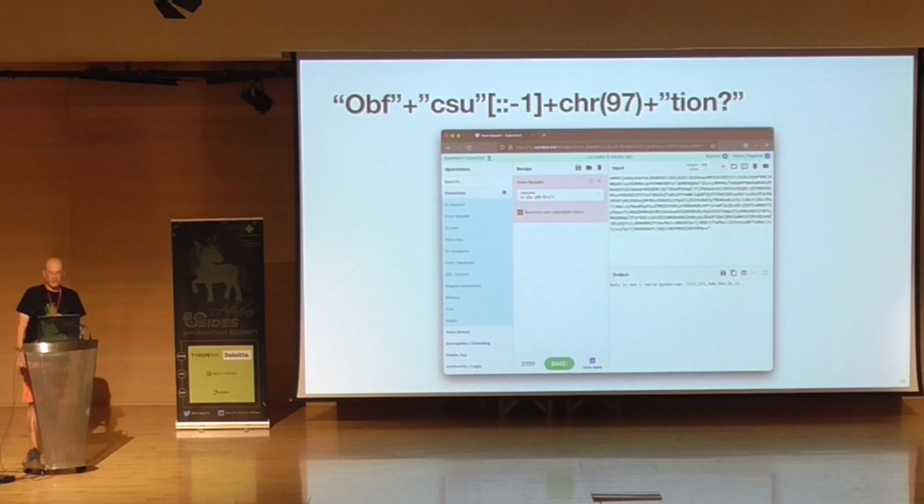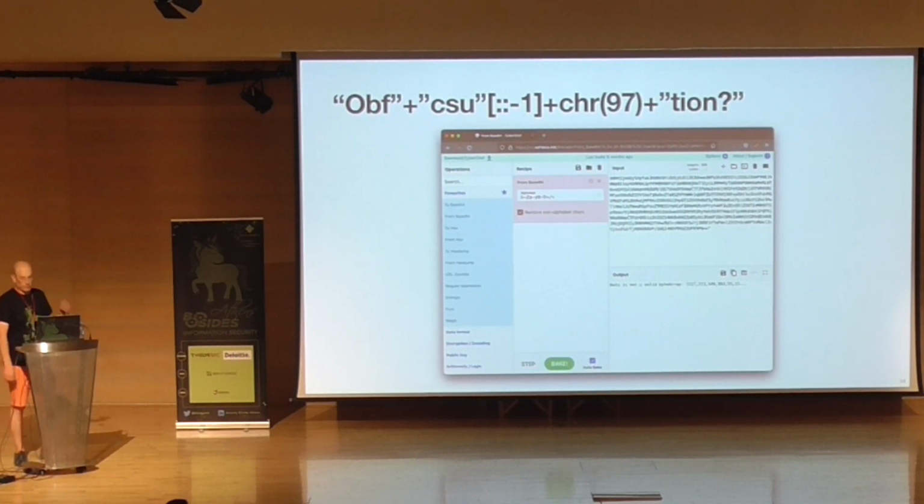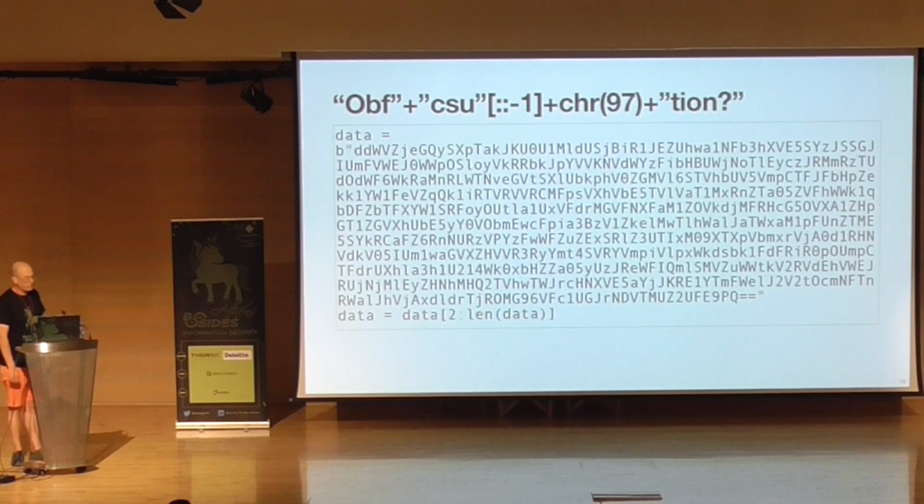Sometimes obfuscation is also really cool. I'm a big fan of CyberChef. Probably you know CyberChef, the tool, really nice. And sometimes it's just a simple change in the code which will make your life harder. Many analysts, when they see some code like this, will say, yeah, this piece of code is just base64. Let's try to decode it using CyberChef. So you put it in CyberChef, you use From Base64, and it does not work. Why? Because when you read the strings, you think it's base64. No, it's not base64. Have a look at the code.